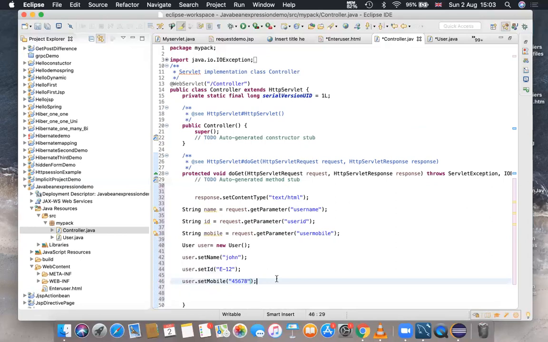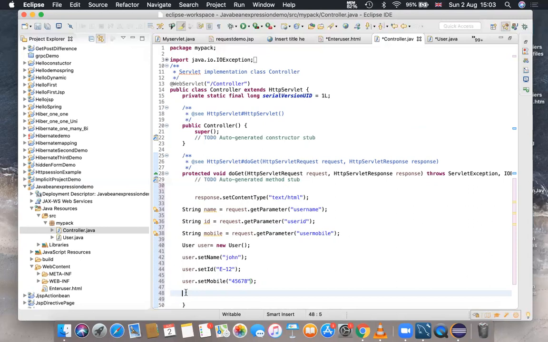So I have set these values into the JavaBean. Now I'm going to forward the request to the next page. I could keep a link to the next page using out.println, or using request dispatcher you can forward the request to the next page.